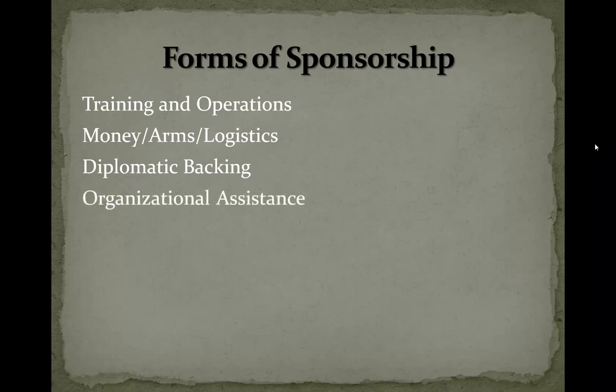States can also provide organizational assistance to terrorist groups. They can use their resources and expertise to help found a new group, particularly when members are inexperienced in how to develop a terrorist organization. The state can help with recruiting. One important thing to keep in mind is that over 90% of terrorist groups don't survive their first year. And having a state sponsor can vastly improve a group's chance of having endurance beyond that first year.